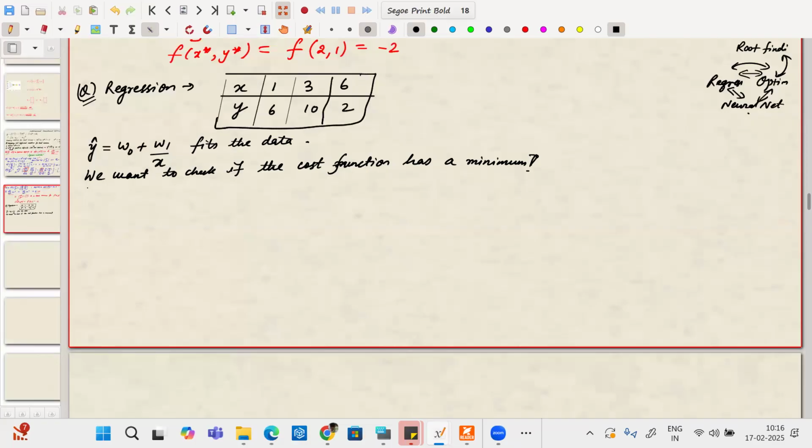What is the cost function? What do I mean by this? This cost function is given to you. It is represented by E, that is the error, as 1 by 3, because there are 3 data points, summation i equals 1 to 3, of y minus the fitting curve, y minus y cap, squared. I hope you know why we take the square. Because if you don't take a square, the plus and minus may cancel out and give you 0 error, while the error might not actually be 0. Those who are blank on why we put a square, I suggest go home and see why.